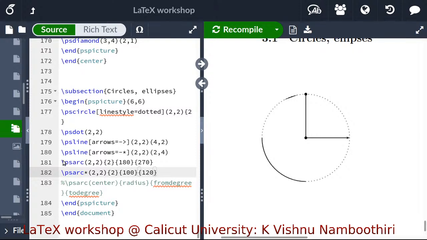Oh, sorry, 100 to 120. That's not getting filled.